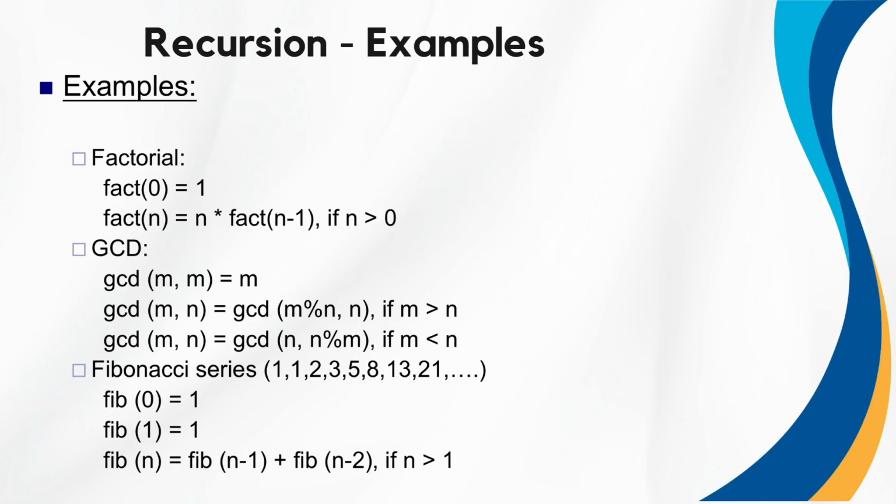So if I say fib of n, then it should be the sum of fib of n minus 1 and fib of n minus 2. So that is why we have expressed that problem statement in a recursive form at last. So the first two lines become the stopping condition, and the last line becomes the recursive definition for Fibonacci sequence. So here you could see how recursion actually works, considering factorial as the example.